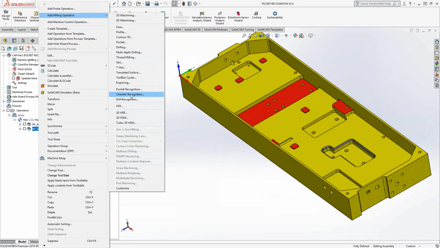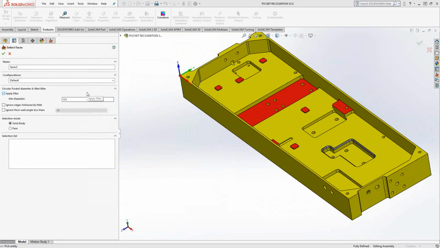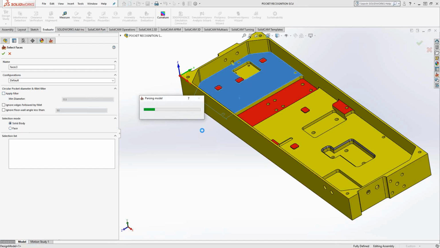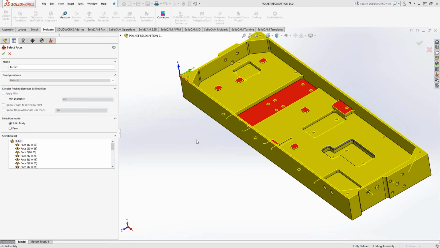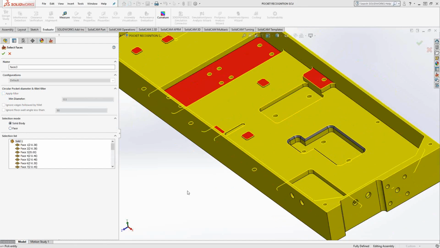So add milling operation, chamfer recognition. Chamfer recognition has a similar workflow to the profile operation in that I'm just going to go into new geometry. And again, here it's a little different because what we're doing is we're going to actually, in selection mode, look for the solid body. I'm just going to grab that solid body, analyze it, and you can see that it found all the edges that I could add a chamfer to. These are essentially all the edges of any face perpendicular to the z-axis. Now, you'll notice that chamfer I was talking about, it found the top edge of that chamfer only because that is one of the edges of this flat face, but I don't want that edge there.